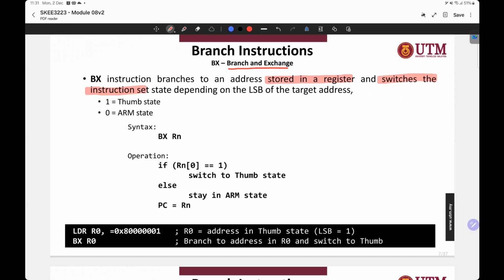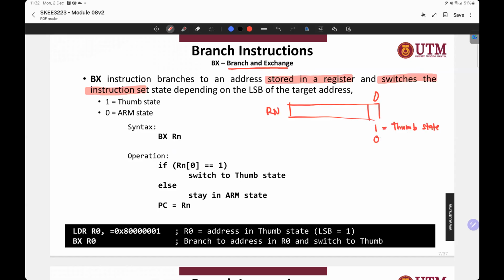So let's say this is your Rn. This is bit 0. When bit 0 inside this address is 1, it will change and run in the thumb state.